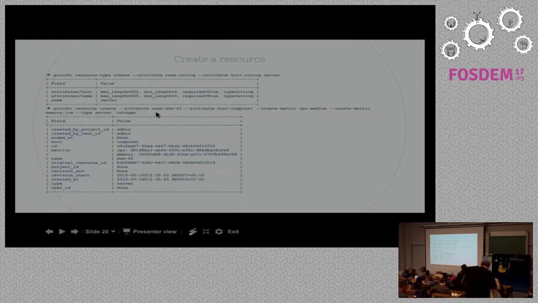And I'm going to generate here a UUID, because you can pick the UUID you want for your resources. So the UUID of the metrics are created directly by Gnocchi. For the resources, you can supply your own ID, which is useful if your objects already have IDs in an outside system. And here it returns the object it had created.